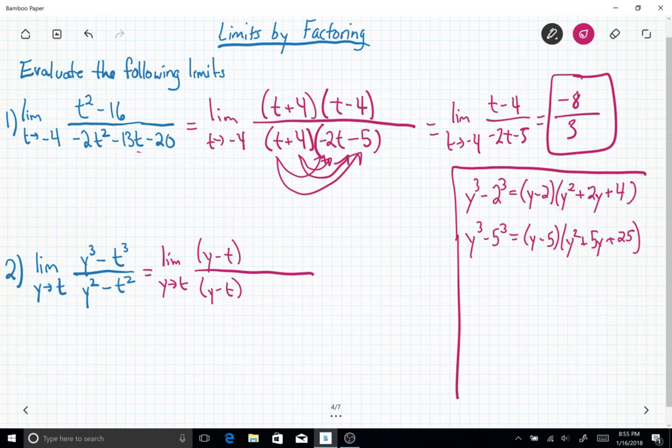So in general, y cubed minus t cubed becomes y minus t times y squared plus ty plus t squared. And in the bottom, similar manner to what we did up top. If you struggle to see this, let me know. It's y minus t times y plus t. So all that was done here is just algebra. Okay? So we have no other tricks up our sleeve really. We just cancel those two pieces off because of the common factors. Limits allow us to make that cancellation.